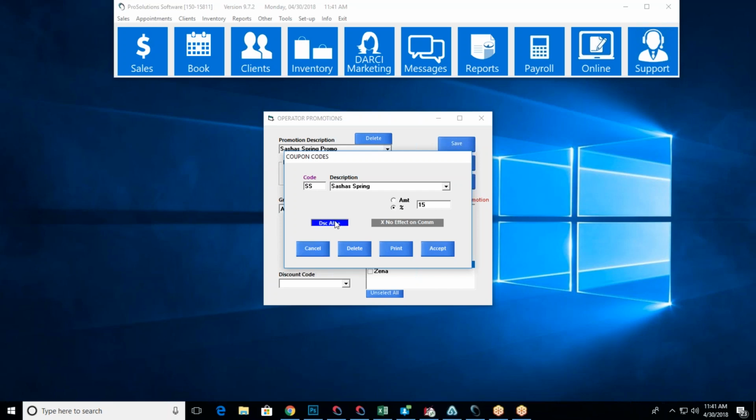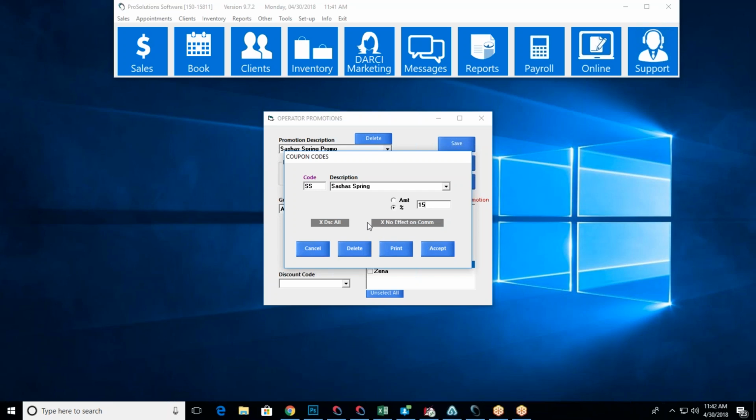Now, if I say discount all, if I make this blue, that's going to discount everything on the ticket. Well, I might have multiple people on the ticket, so I don't want that. And if I check this, then that means that this 15% discount is not going to affect my provider's commission. If I leave it gray, it is going to affect my provider's commission.